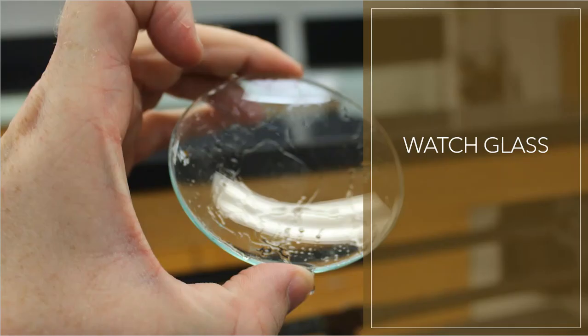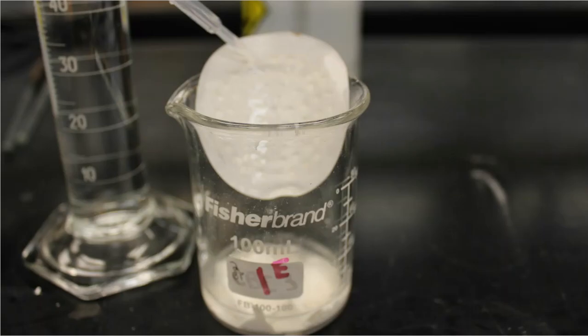And then I rinsed the watch glass with that 50-50 solvent to try to get as much of the crystal off as I could. Then I took the filter paper and also rinsed that with solvent, just to get any residual that might be left behind into that beaker as well. That beaker has my crystal, my solvent, and I need to recrystallize.